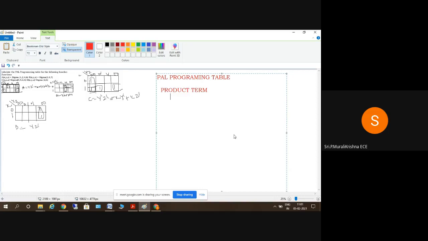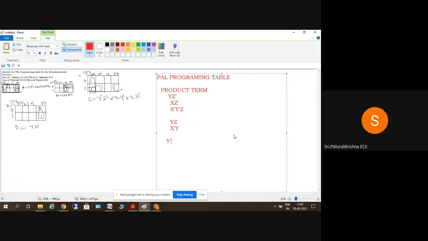So for A, the product terms are YZ bar. Repetitions you can also write. So YZ bar, XZ bar, and X bar Y bar Z. Okay, so there is the first product term here, I mean the first value of A. And next one is YZ and X bar Y. The second one, the third one, so Y bar Z bar.